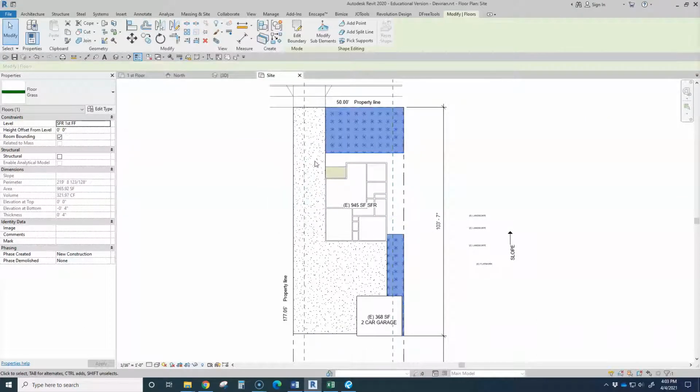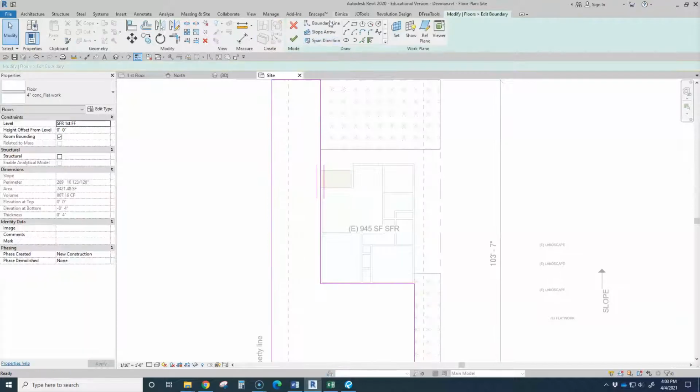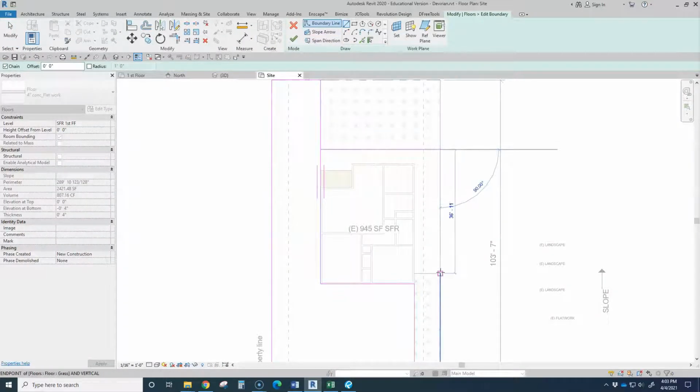So that's the grass area, and then I have to do more hardscape, so I can add another hardscape, which will give me a break right here, or I can just come back in here and do edit boundary and retrace my hardscape area.